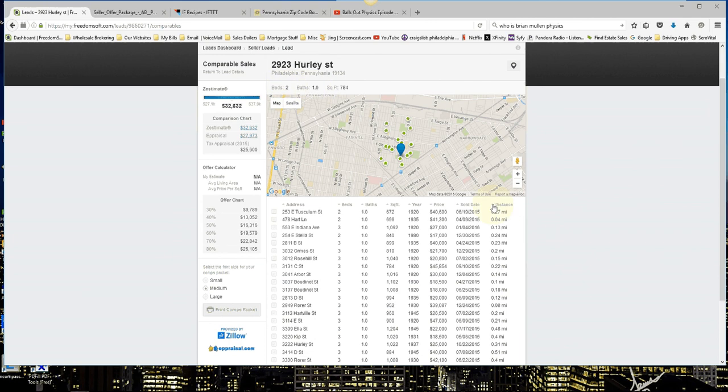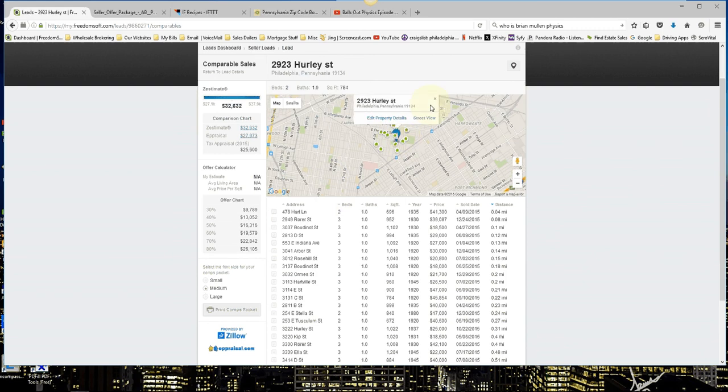If you click on any of these, you can prioritize from closest to furthest. You can prioritize sold dates, prices from lowest to highest, square footage, the whole 9 yards. I normally like sticking with the properties as close as possible, so I organize it from the closest to the furthest. As you click on these, you're going to notice that up here, these little green houses will change blue to show you which one is in proximity. You can see this one is right next to our property. If I unclick it, obviously this blue ball is our subject property.